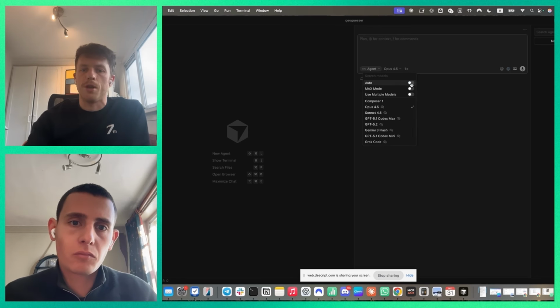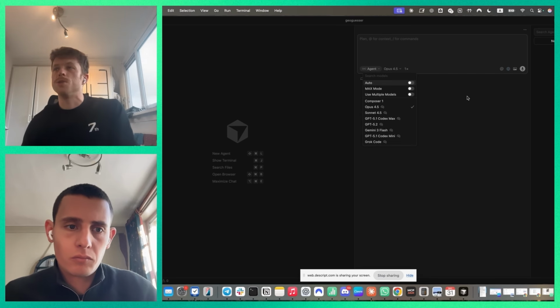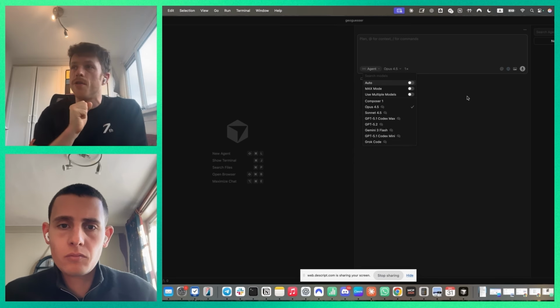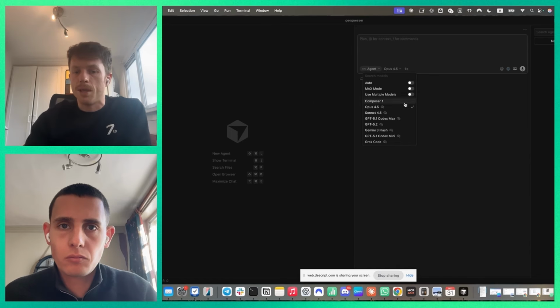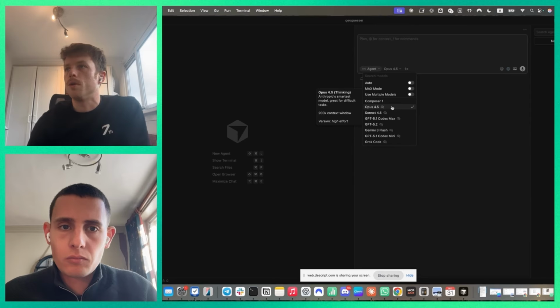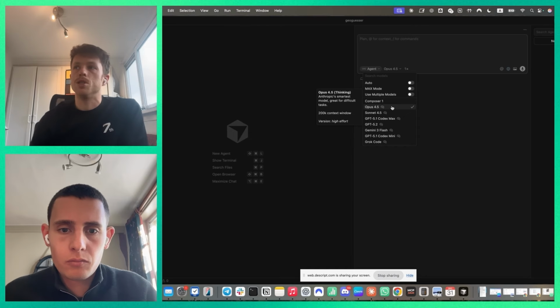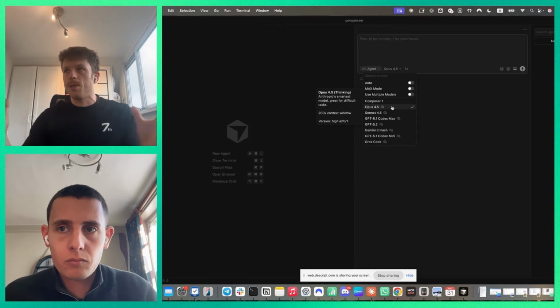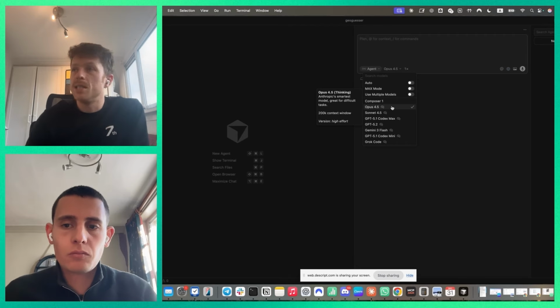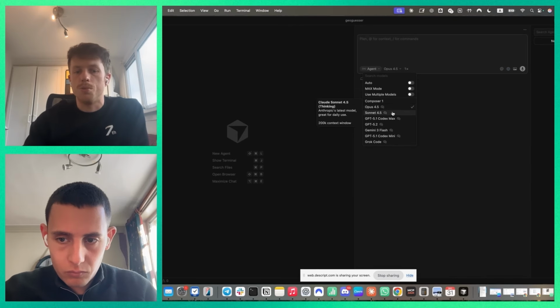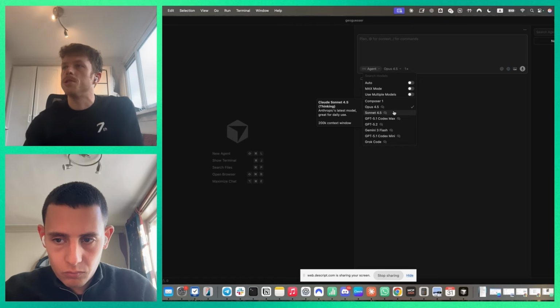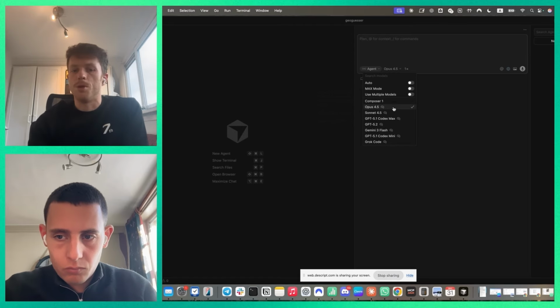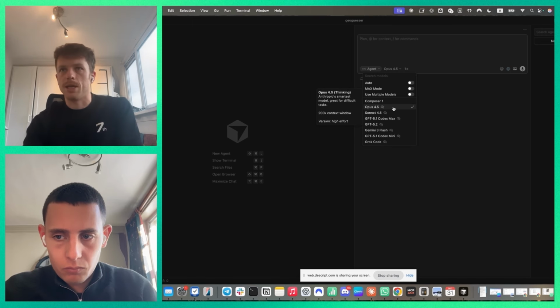I would highly recommend to turn that off and actually choose a specific model we're going to work with. There's a lot of very good coding agents on the market right now. I would recommend to use Opus 4.5. It's one of the best models that are available. It's native in Cursor, very strong reasoning, very high context windows, which means it can go further, being able to process more data. It is a little bit more expensive. I usually switch between Opus and Sonnet. If you're doing a lot of development, maybe something you'd want to think about. For today's purposes, we're happy to use the best in class.